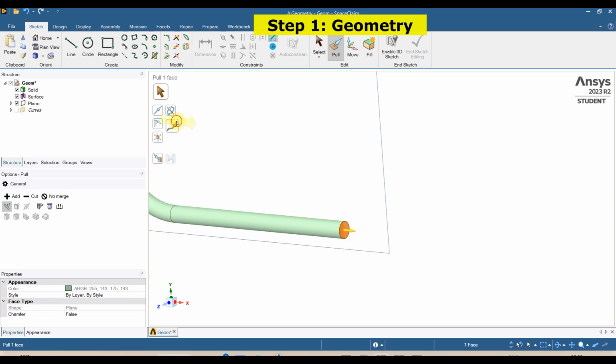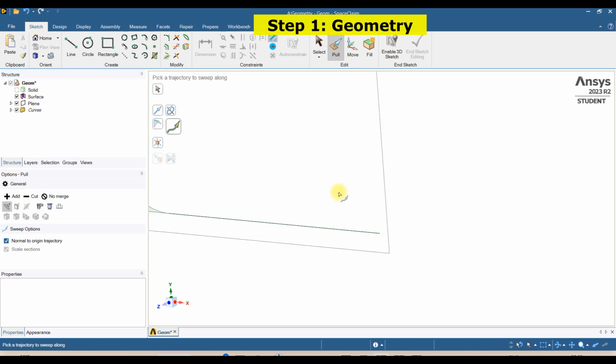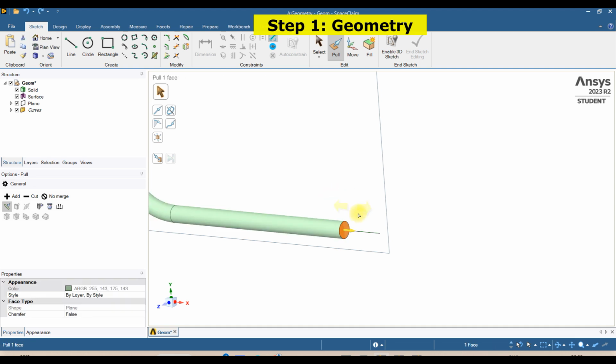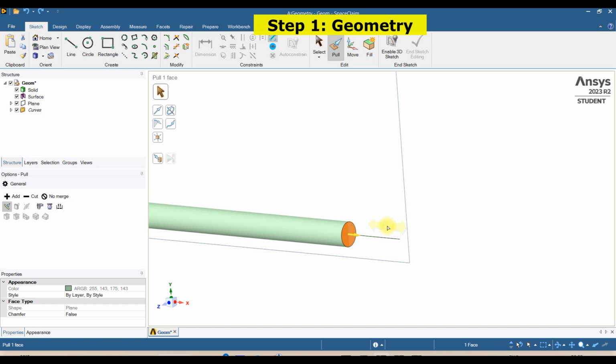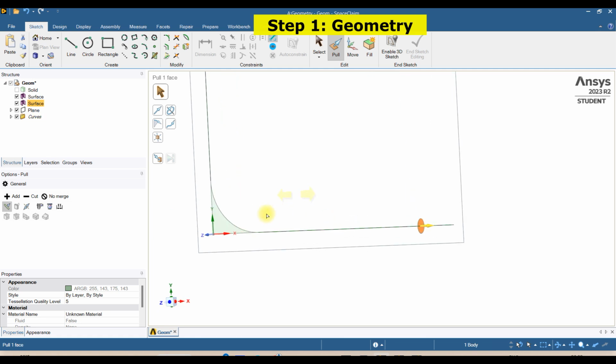We can pull using the strip command. Using the strip command, you can strip this curve.